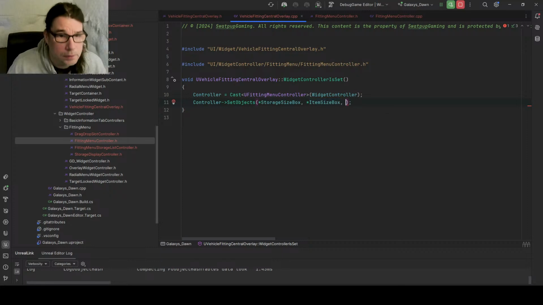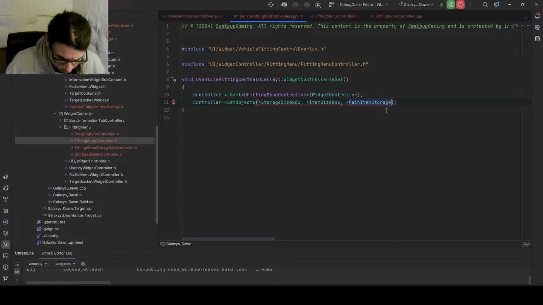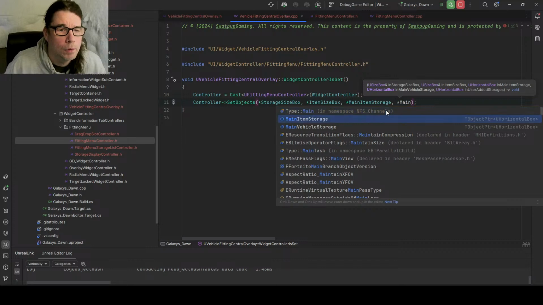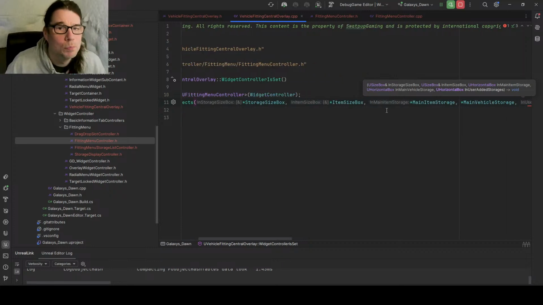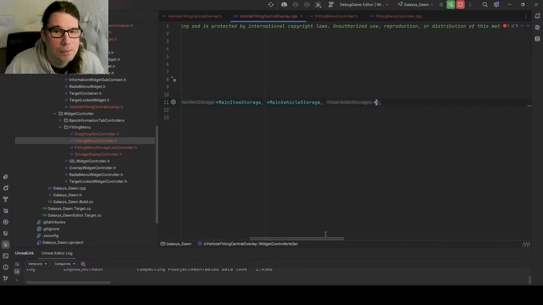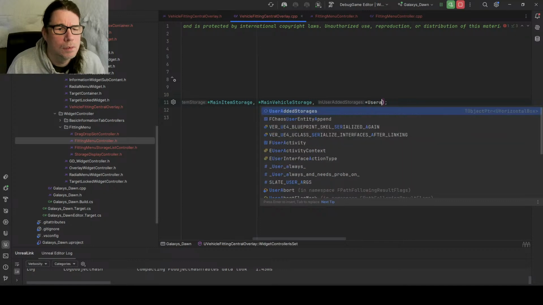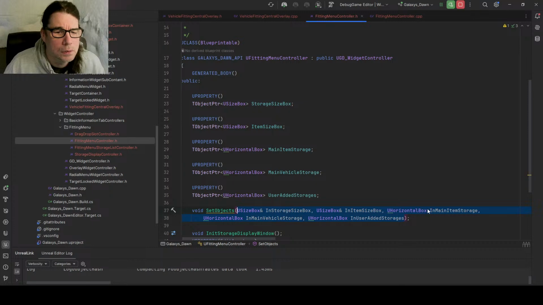And let's see what's the next thing we need to add. So we need to have in main item storage. We have a main vehicle storage. And what was the last thing? User added storages. And of course, we did not do this.